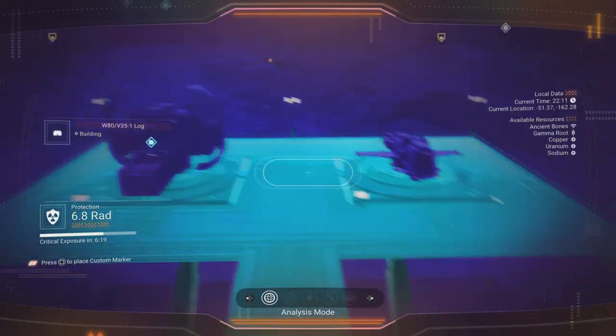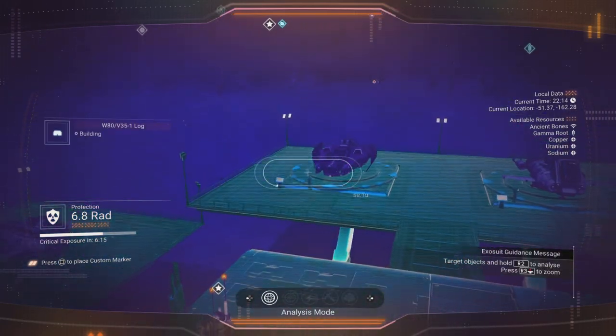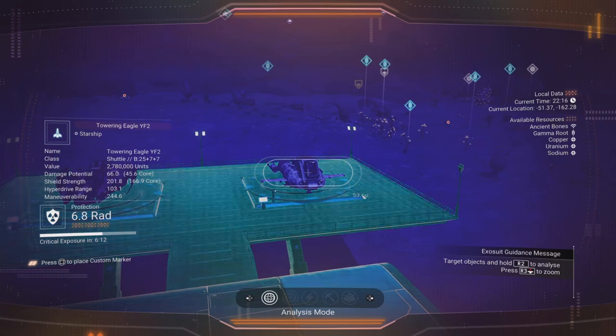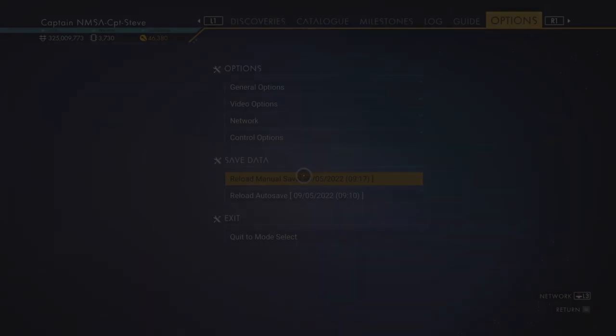Okay, right, well, these ships have all loaded in now. So we've got some C-classes, we've got another C-class, and a B. Okay, so that was a pretty poor round of ships. Let's do another reload. It's now 9:17.